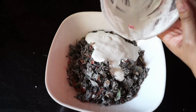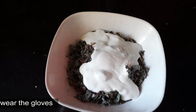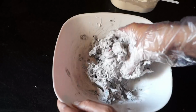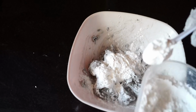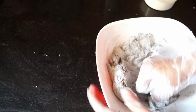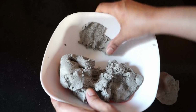Now I am adding 1/2 cup white glue. Wear the gloves and start kneading. Knead until it's nice and smooth. Mix cornflour or cornstarch, or you can use all-purpose flour also, which is maida. Mix it properly and just check whether the clay is nice and smooth or not. If it's not, then add some more glue and flour and knead it again.